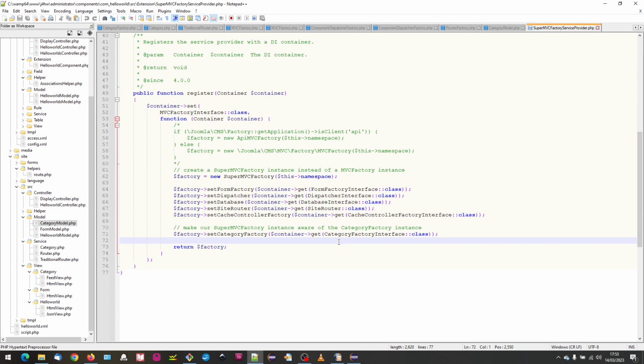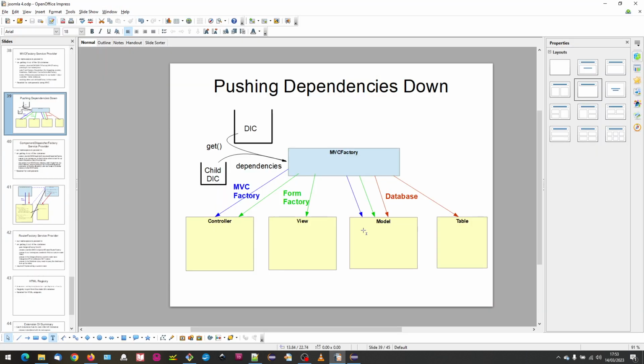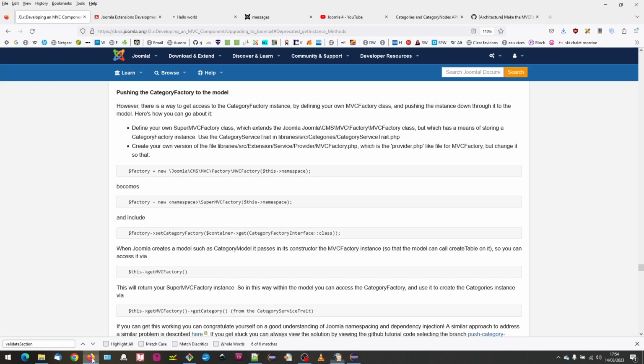And then whenever we get down inside our model, remember, it has got access to the MVC factory, so it can call back into the MVC factory, and it will be able then to call get categories.